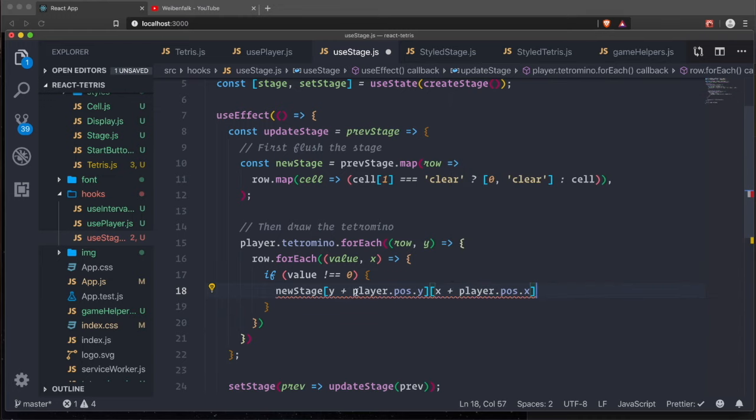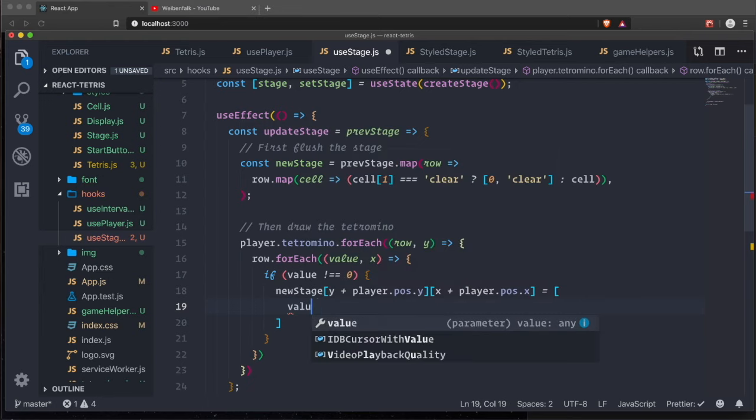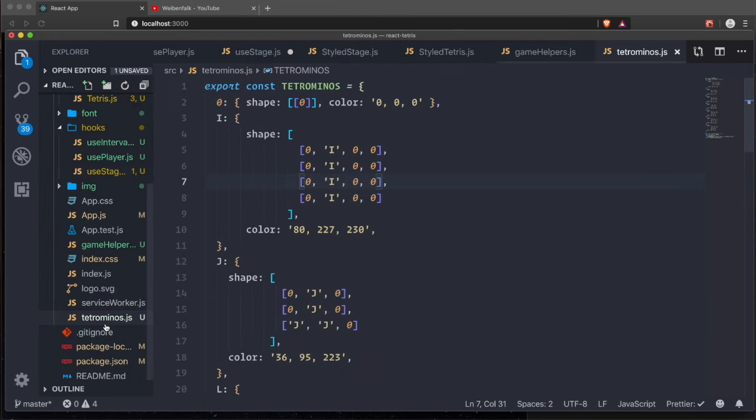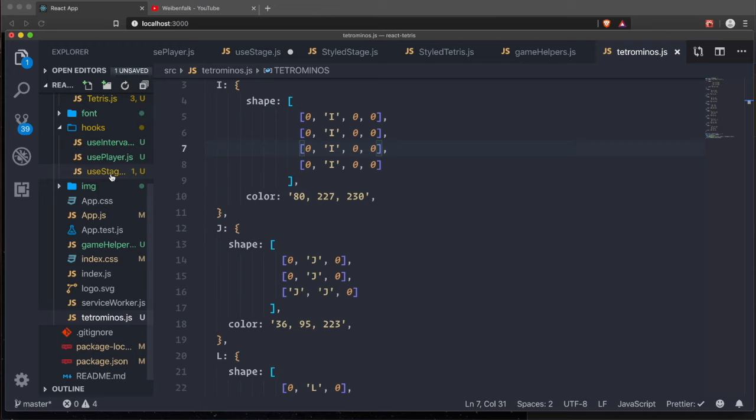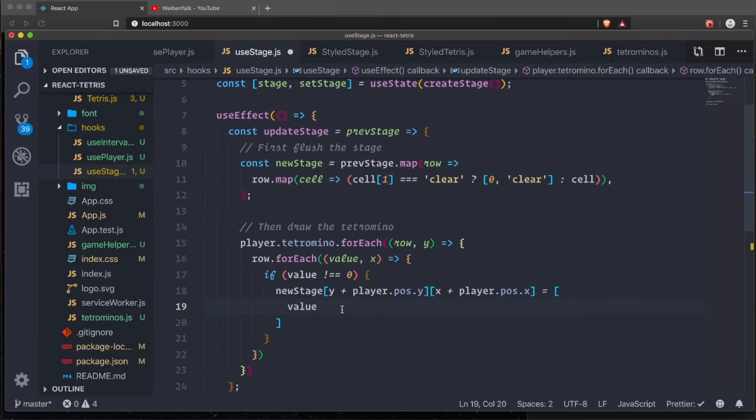This will give us the coordinates on the stage. So we are going to set these ones to the value. And the value here, remember that it's the Tetromino that we're looping through, so we get the value of the Tetromino. And in this case, it's going to be one of these values here. Let's go back to our useStage. So that's our value.